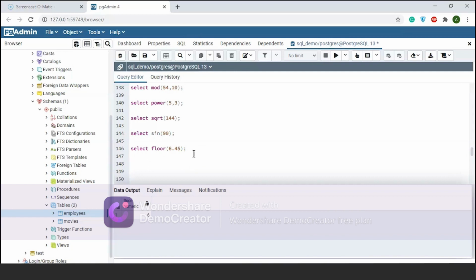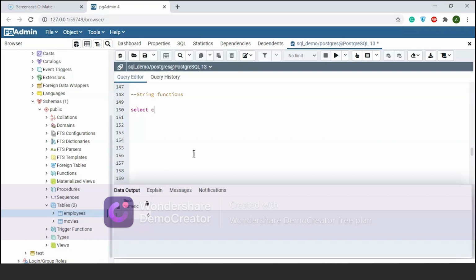Now that we saw how to use mathematical functions, there are a few string functions available in PostgreSQL. So let's explore them as well. I'll write string functions. We'll scroll down. There's a function called character length that gives you the length of a text string.